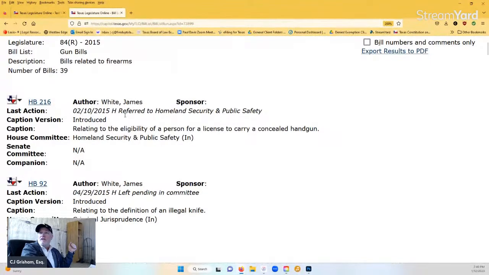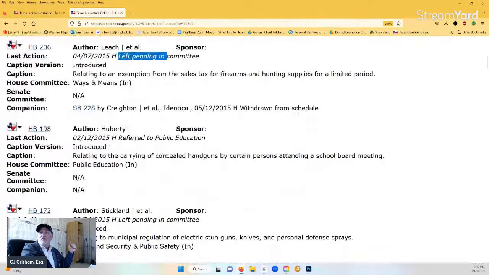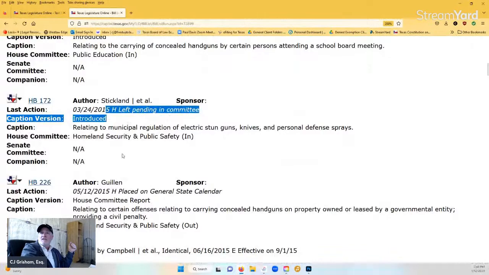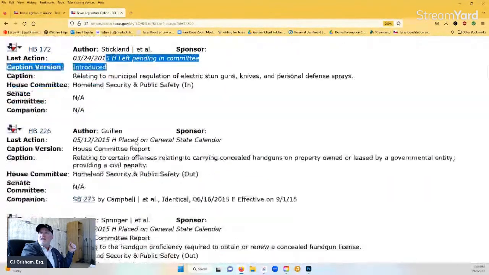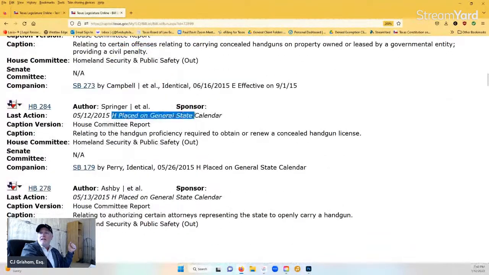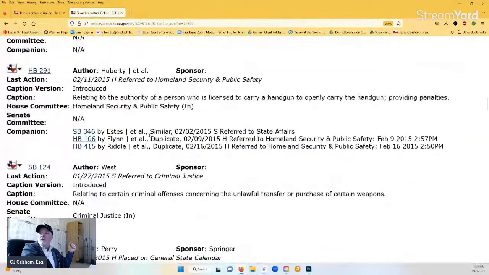So this was referred, left pending, referred, left pending. This was the stun guns and stuff. This was placed on the calendar where it died, placed on the calendar where it died. All right, let's go down to one that was passed.